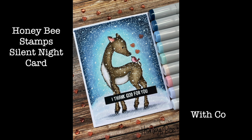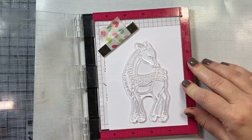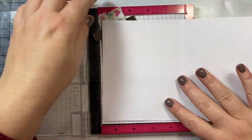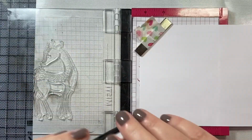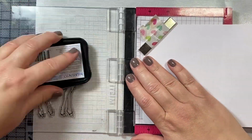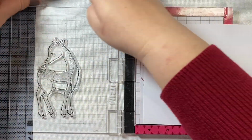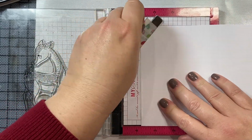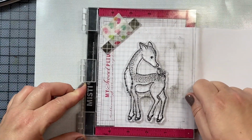Hi everyone. So today I have a really special project to share with you using the Silent Night stamp set by Honeybee Stamps. I simply adore this focal image of the little deer with a bird on its back. There are a number of other images in the stamp set that are adorable as well, but I fell so in love and so hard for this focal image that I really wanted to design a card that used this image as the centerpiece without any distraction.